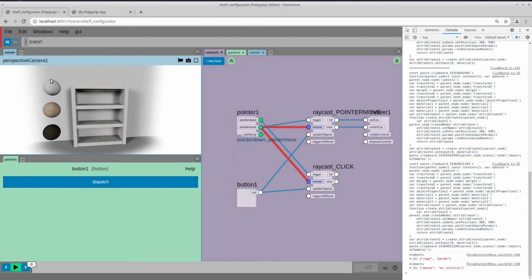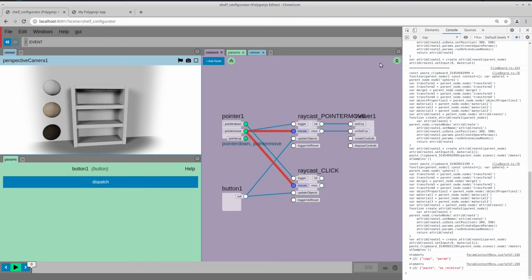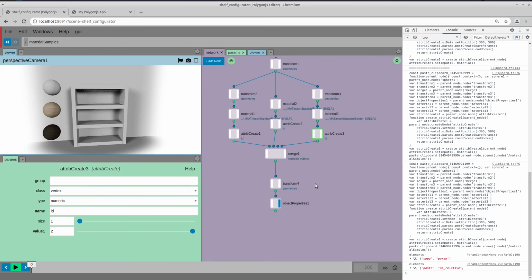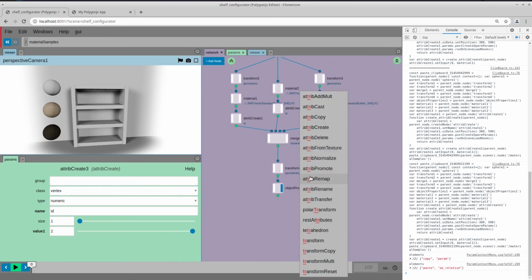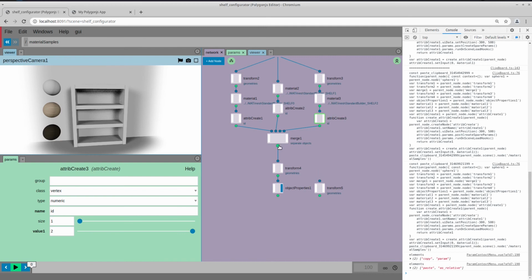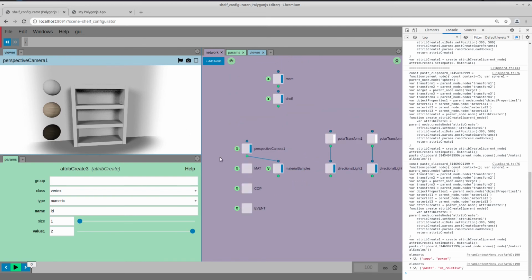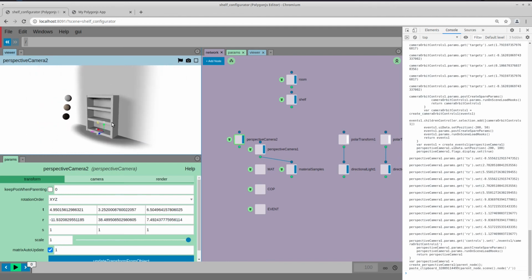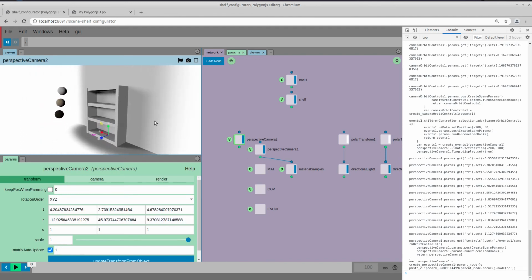One thing that would be nice to have is a circular disk around the sphere so that it confirms what I've selected. So let's go back in here and transform those spheres that we have. In order to do that, it's going to be much easier to actually look from a side camera. So I'm going to create a second camera and move around, and we can actually look at those spheres not from the main camera.